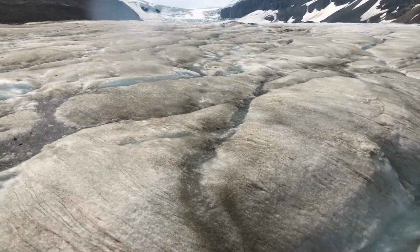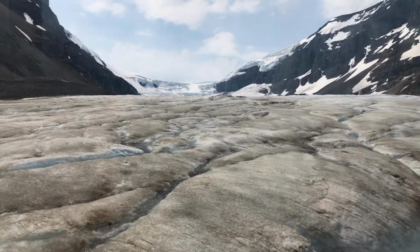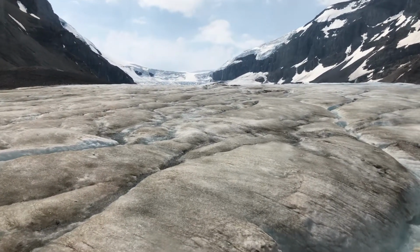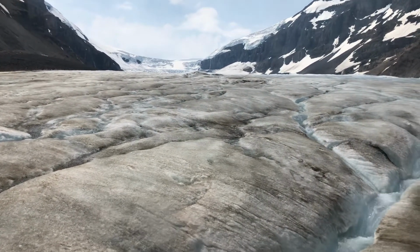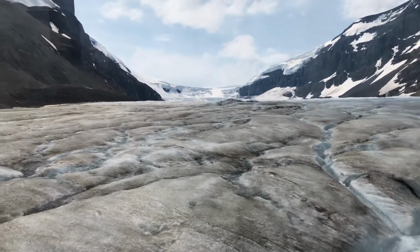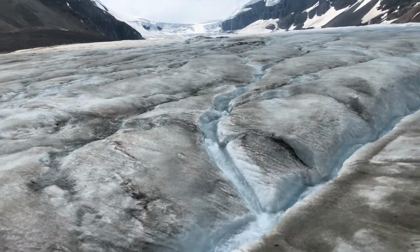So what he does all day is he's driving up and down the ice core moraine, he's driving up and down the ice road, he's constantly grading it to make sure that it's paved enough that we have traction and that it's still safe for us to drive on and for people to walk on. So he's one of many graders we have running 24/7. All day they're doing this stuff to make sure it's still safe. But we're trying to go through there to help with the albedo effect.